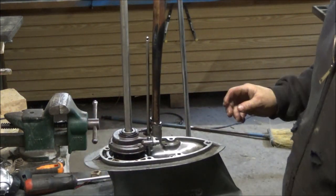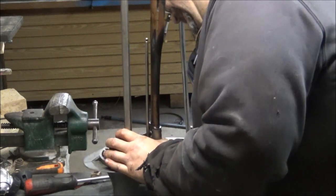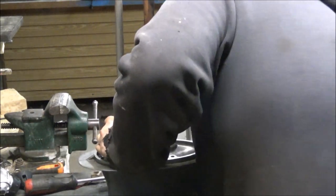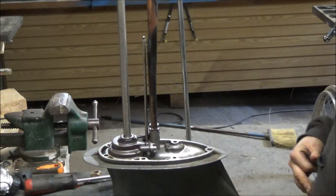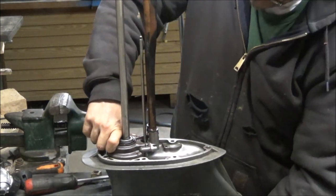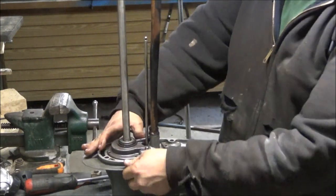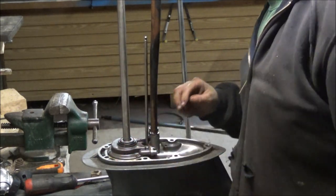Now, the hard part. Somehow, I have to rotate this and get these blades trying to turn it so the blades will drop in. Ugh, getting better. Okay, I think we're down. And I got the blades so they're pointed that way. So if that's right or not, I do not know.